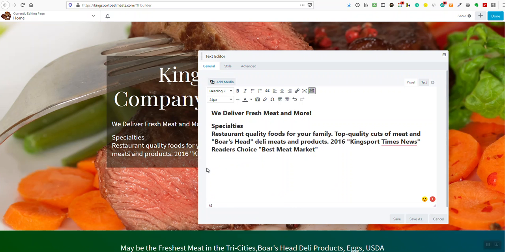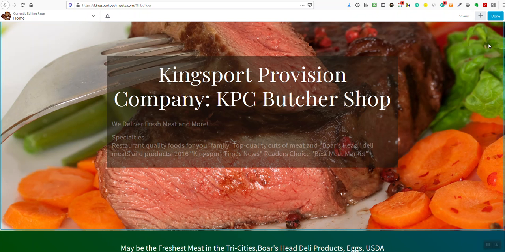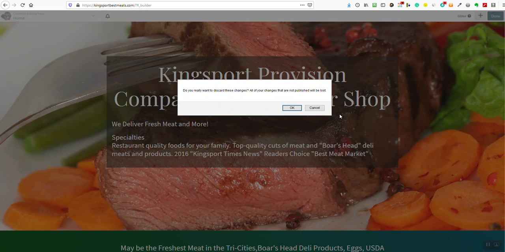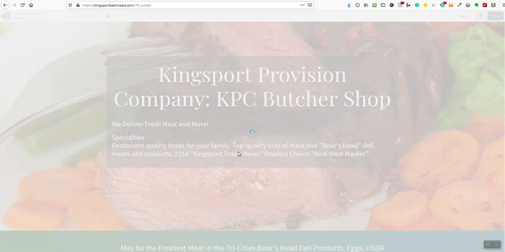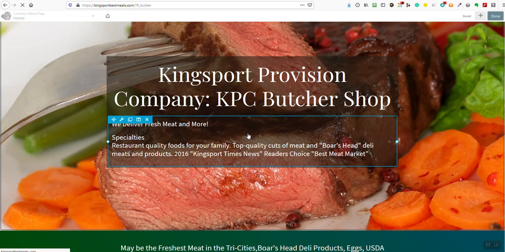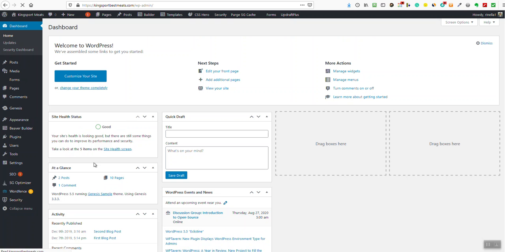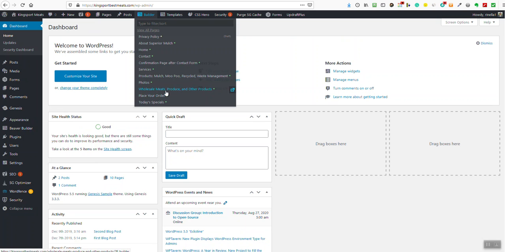But I'm going to wipe that out. I'm actually going to hit save. I'm going to hit done. I'm going to discard any changes because I don't think I did anything, but I want to make sure I don't save something that I did not mean to change. That just discarded my changes, and I'm back out. I'm on the front end of the website. If I click on here, I'll go back to the back end of the website, and I'm back ready to start again, going builder, and then to change the pages.